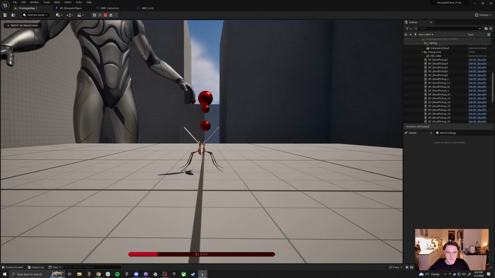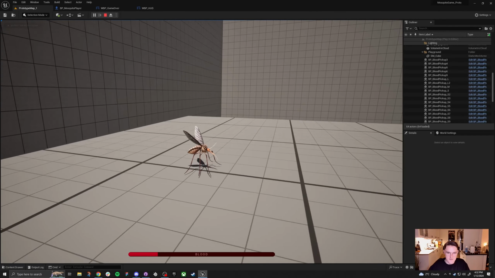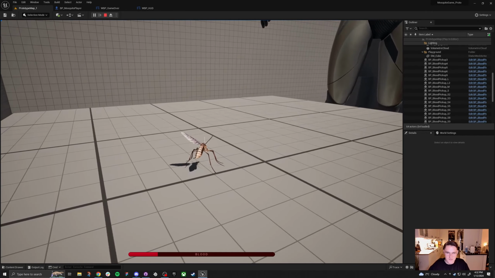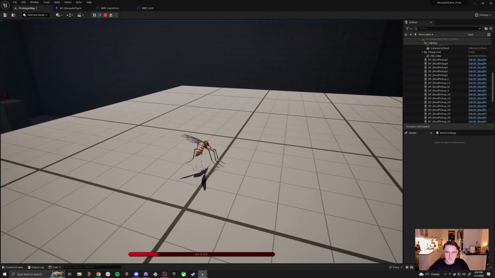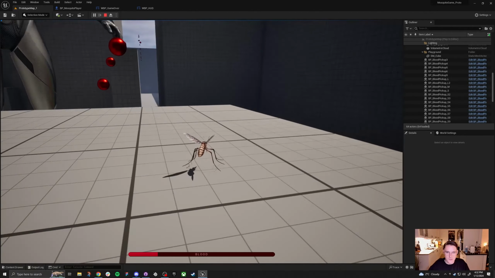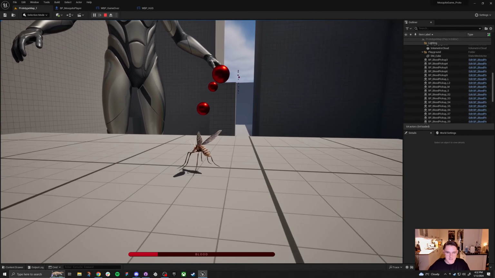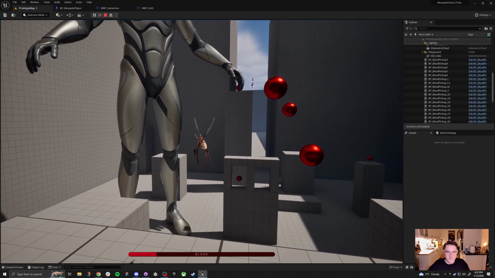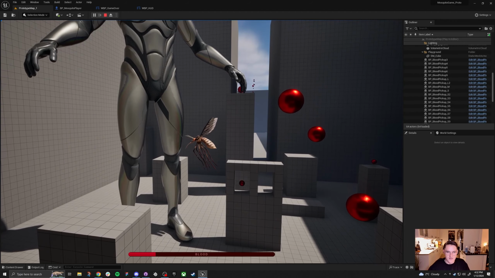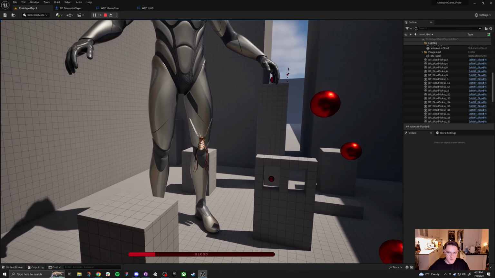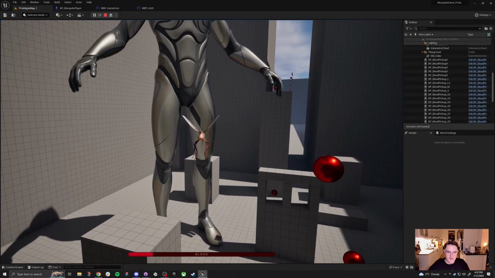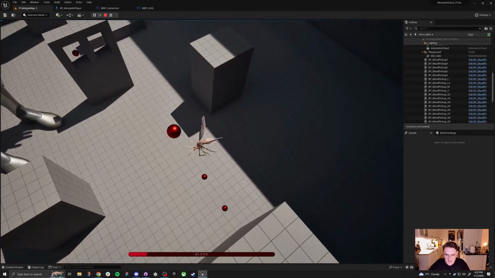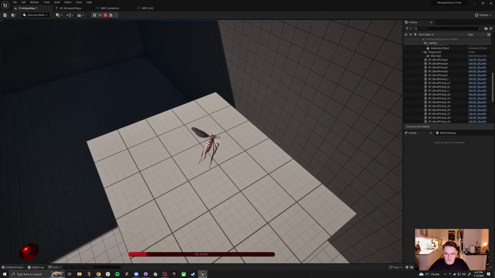So basically, here we've got our Mosquito. I downloaded an asset from the Unreal Marketplace that had some animations included, so we can skitter around. And of course, we can fly. So we've got kind of an animation blueprint that will change the animation depending on how much you are pressing the controller trigger.